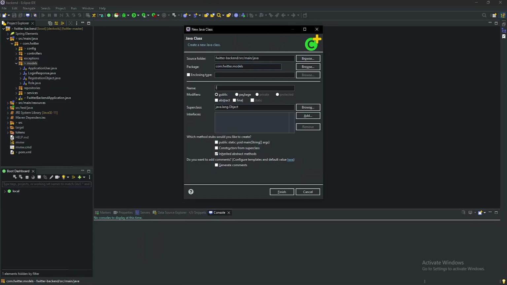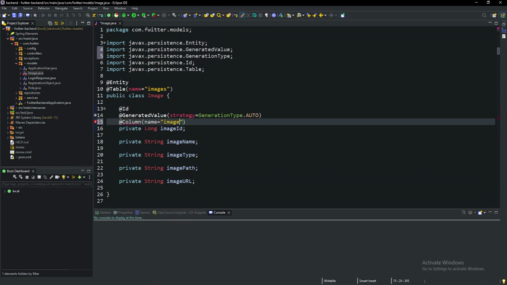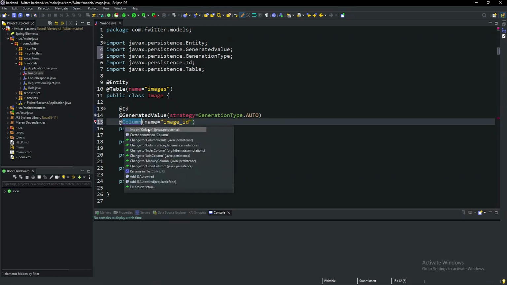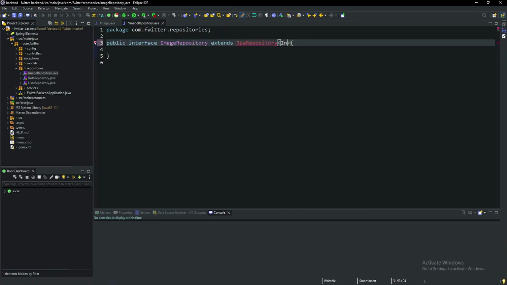It is episode 64, and in this episode, we start out by creating a brand new model in our code to represent an image that we're going to be storing on our hard drive to be later used either as a profile picture, a banner picture, or maybe even on a post. Once our model for storing that image information is created and annotated, we create a very simple JPARepository for the image object to be able to actually save and load the image by name.